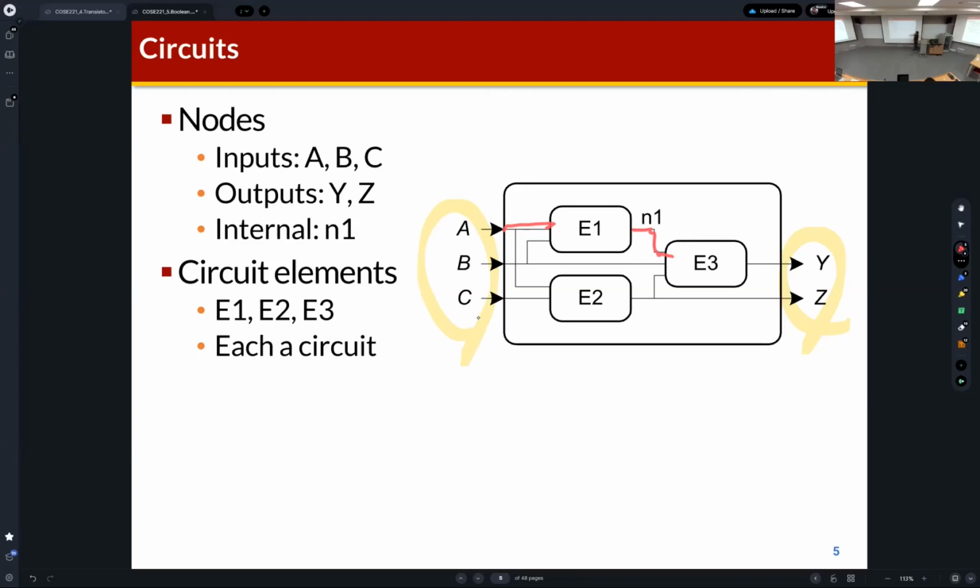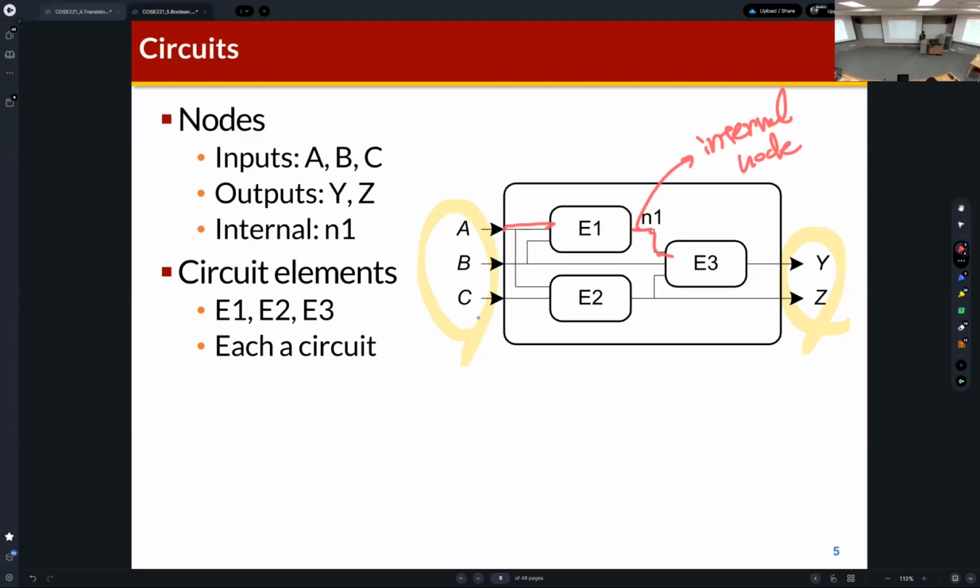So inside this circuit, we can find many connections. Inputs are also kind of wires or connections, and we can see the output signals. But inside the digital circuit, we can also find many wires, and these wires are called internal nodes, or internal signals.